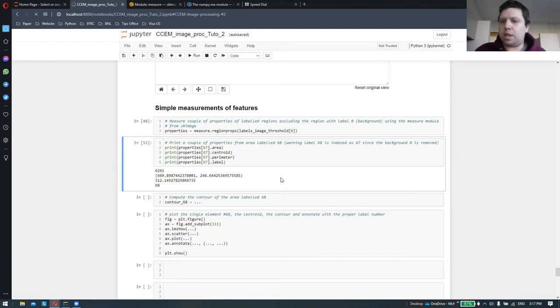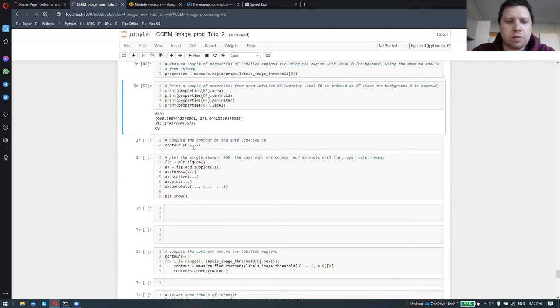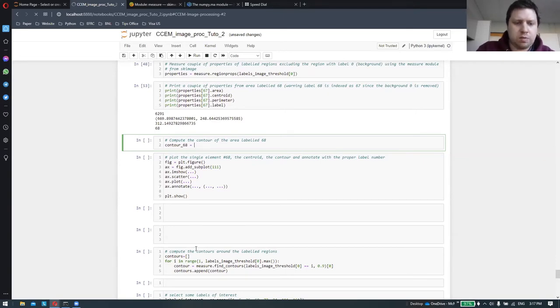So technically, your work would be done here. You can have your statistically meaningful elements from your processing. You went from the Gaussian filtering to reduce the contribution of noise, then thresholding, segmenting, and getting some properties. Here, what we're going to do is play a little bit with the elements and add some features. For example, we're going to try to map the contour of the element label 68. But from there, technically, your processing is over. You can now do the statistical analysis of your results. So let's dive a little into those details and first see how we can get those contours.